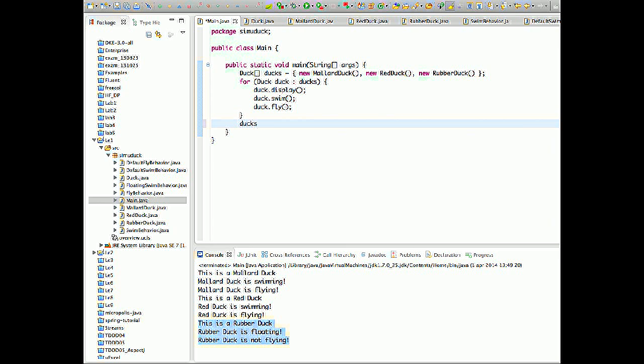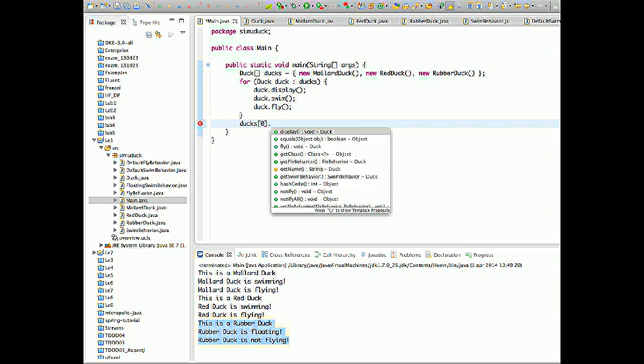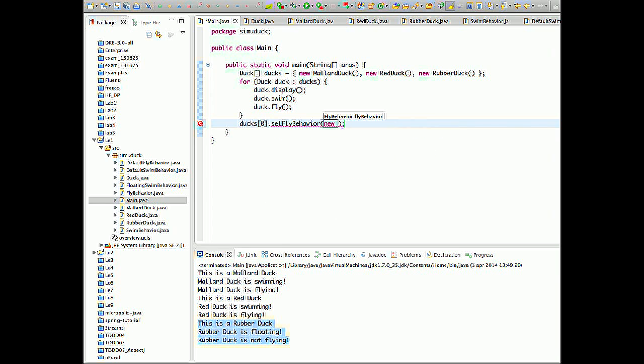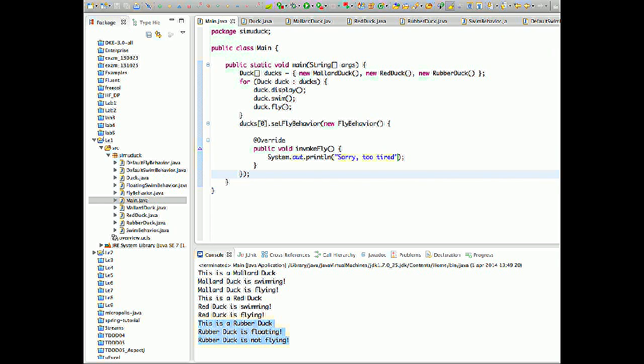So, for the first duck, we can change the fly behavior. So that the first duck is no longer able to fly.